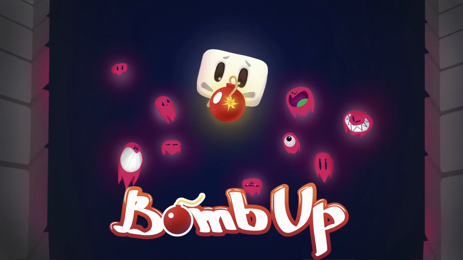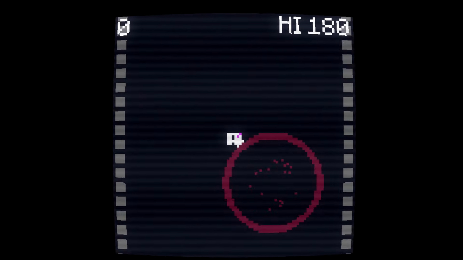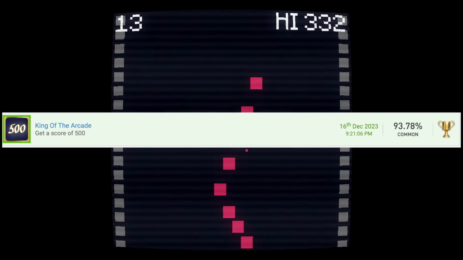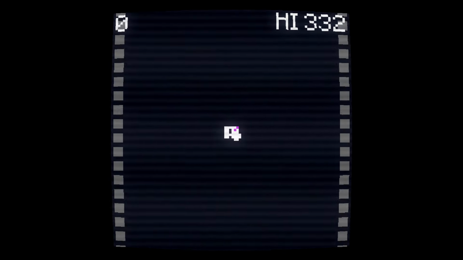Game 5 was Bomb Up. In this game, you throw bombs to launch yourself into the air and kill enemy squares. By far the hardest trophy is scoring 500 points in a single game due to the randomness of the squares and the bombs not always working correctly. But after another 12 minutes, this Platinum was ours.